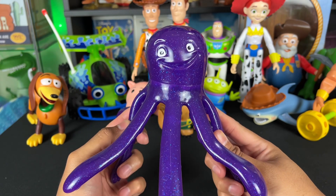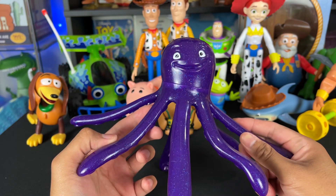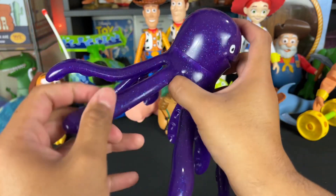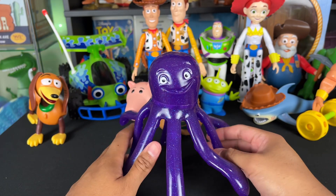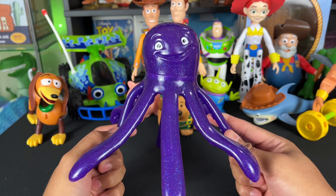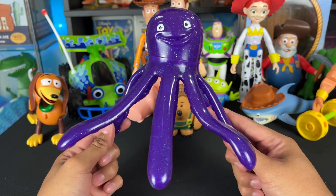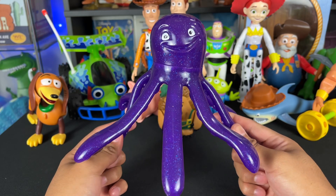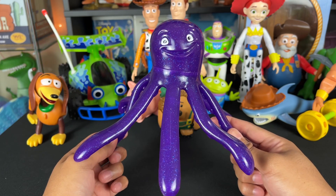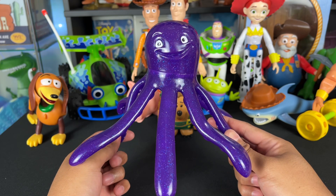Next action figure in my collection is this Stretch. I love the wires in it — super cool. I'm just shocked that we got one from Mattel in recent years; finally something better than the old one they gave us. The old one was just too small and I love that this one is just so massive. It also has bendy wires on certain legs so you can pose Stretch to stand up taller with your action figures. I can't wait for the day until I have a movie accurate size Stretch. I'm working on that right now with a company on Instagram. Until then this Mattel action figure of Stretch will have to do — another rare one I found at Target, but they're only a couple and then they're gone forever.